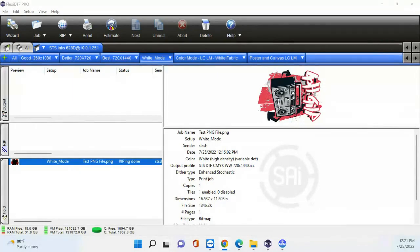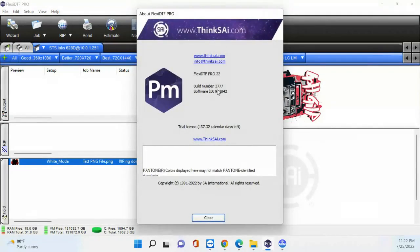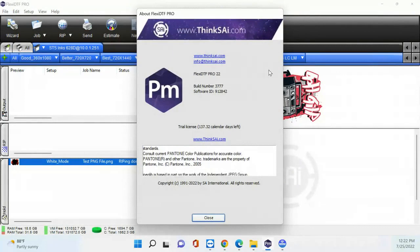So Jeff asked a question: my version 22 keeps crashing on Windows 11. So if you have an issue with the Flexi 22 version, go ahead and do a software update for all the Windows and then install the Flexi 22. There is a new C++ version that was updated by Microsoft. So go ahead and do a software update for Windows first, for all updates, until you don't see any new version, and then install the new 3777 version, the build, and then it will fix that issue.